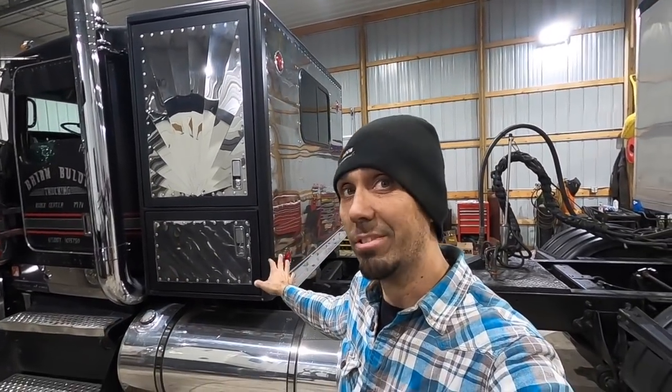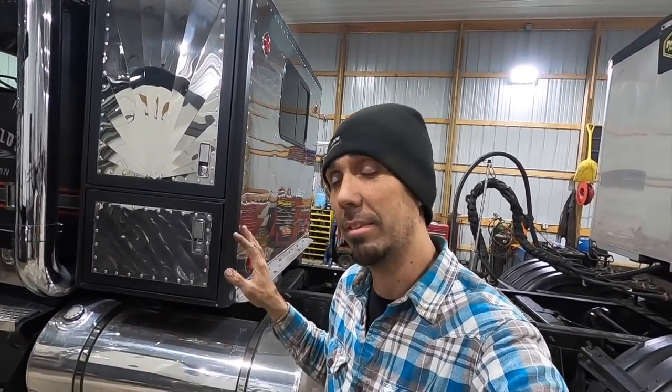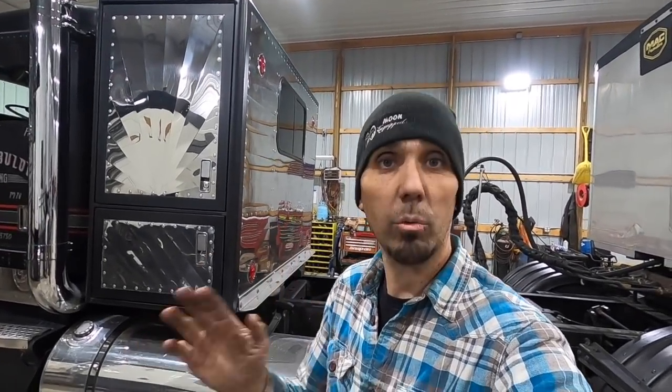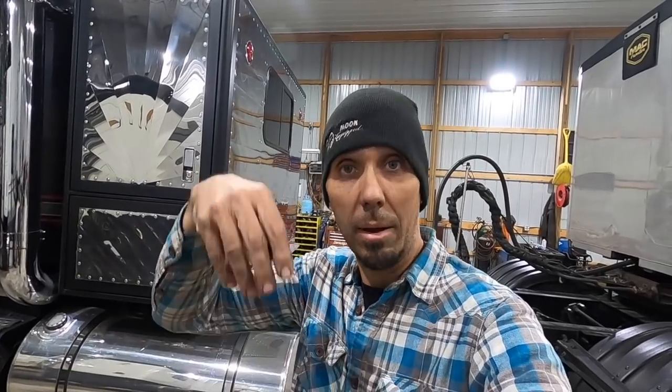There's different ways to splice a frame. Some are better than others. This is how we do it here. Doesn't make it right or wrong, doesn't make it better or worse than anybody else's. If you want to put that in the comments, how you would do it, why you would do it, go ahead. But let me say this, I don't interact with the comment section on YouTube. It's just not where I hang out, and I try and protect my kids from any negativity as well.